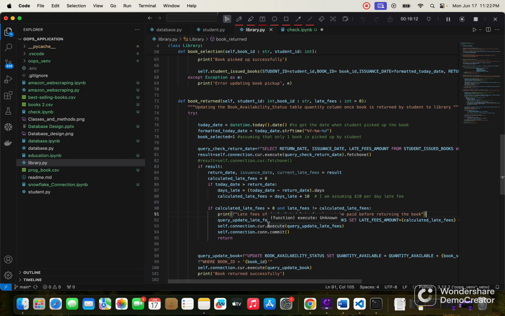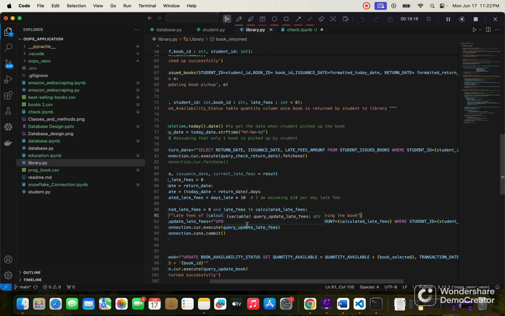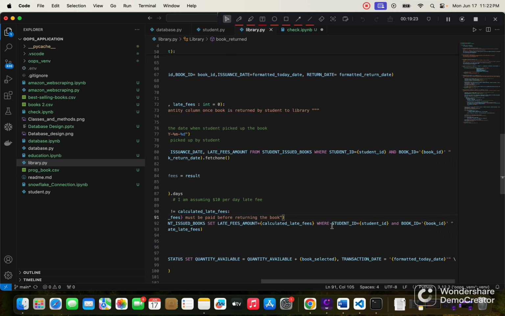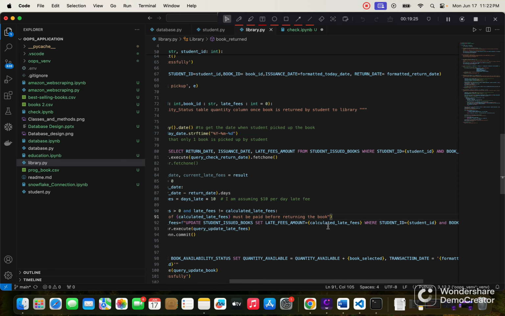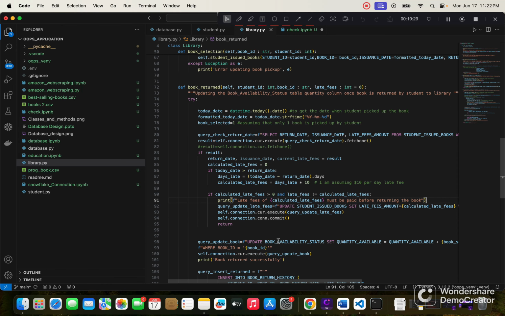And the query I will run updates the fees in the student issued books table for that particular student and book ID, and I will return it.